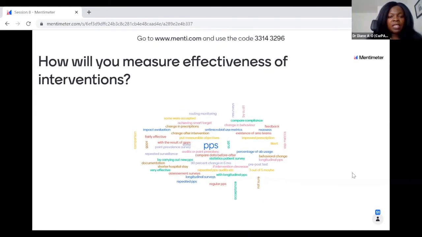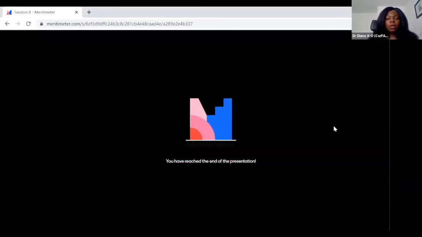Next slide. I have a feeling that might be the last one. How will you measure effectiveness? Yeah, PPS, there's so many different ways. Pre and post test. So yes, if you do an education and training session, you can do a pre and post assessment of people's knowledge and understanding. Okay, next one, please. I think, is that the last one, Kieran? Okay, so if you can please then just go to our slide set again, please, Kieran.